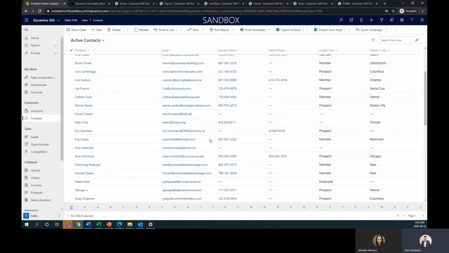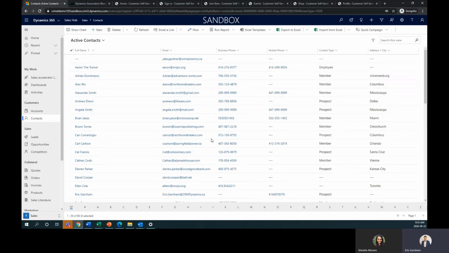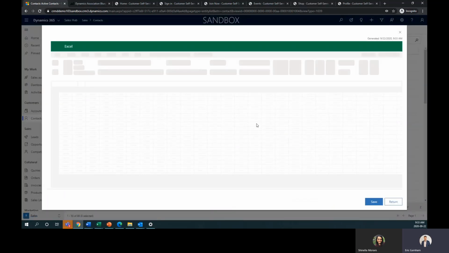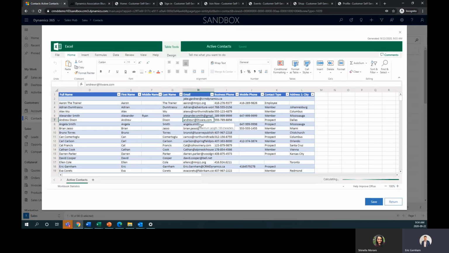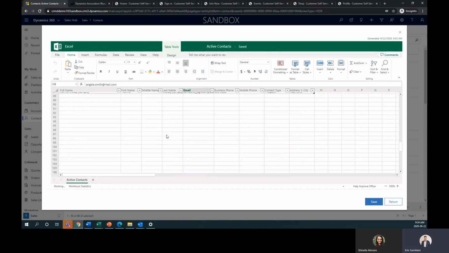So when we look at all of this data of our contacts, it can be a little bit overwhelming if we wanted to think about making an edit or change towards some of this data. But we can use familiar tools that are built in right here into CRM, like Excel Online. So if I export to Excel Online, I'm able to actually make edits to data, mass edits to data, and save them back to the CRM.